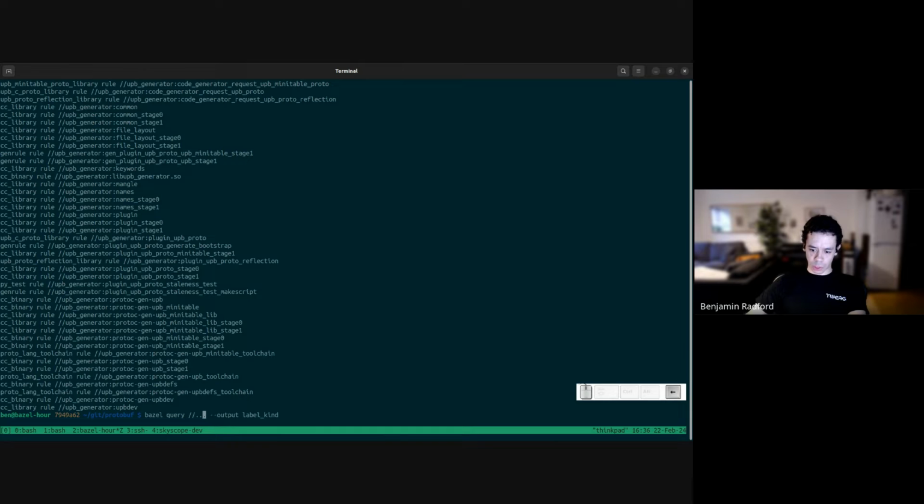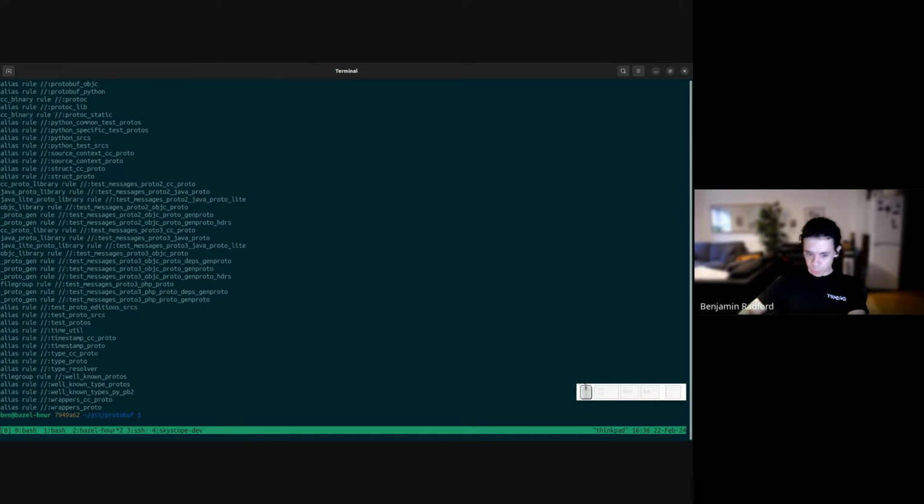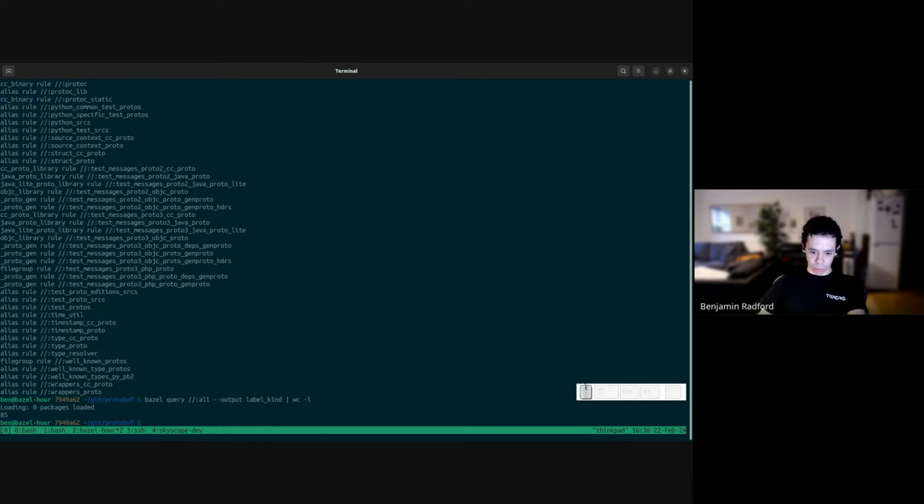So I'm going to narrow this query a little bit. Instead of searching across the entire repository, I'm going to use the all wildcard to search for stuff in the root package. You could use this like if you had a package called package name. This would give you all of the rule targets within package name. But because it's empty, that's just the root. So we have a few here. I think it's under 100 now, compared to the 1700 we had before. You can see we've got quite a few aliases. There's some CC proto library, a CC binary.